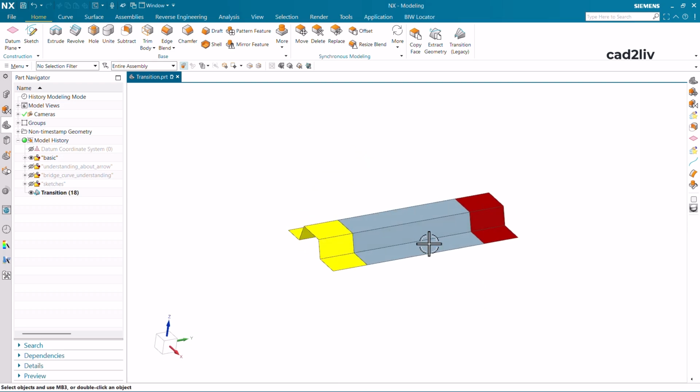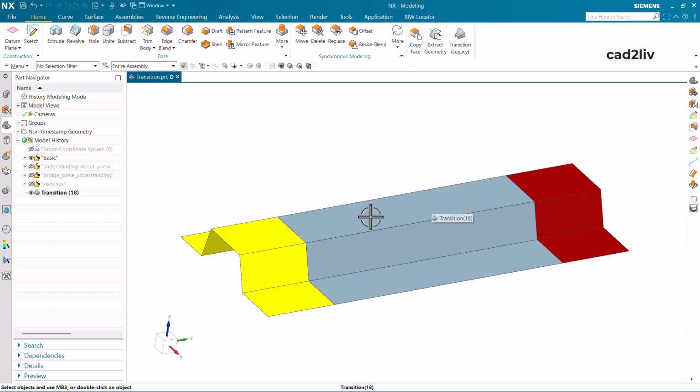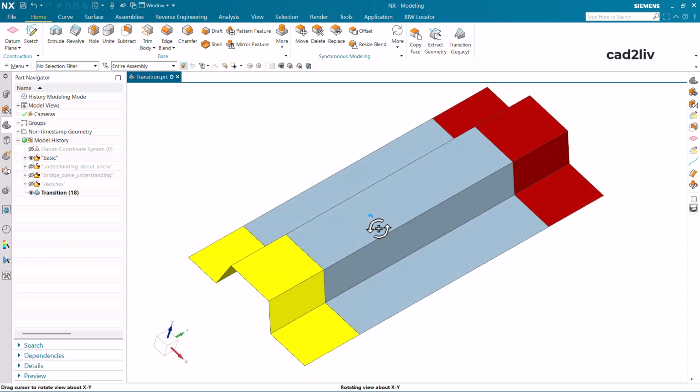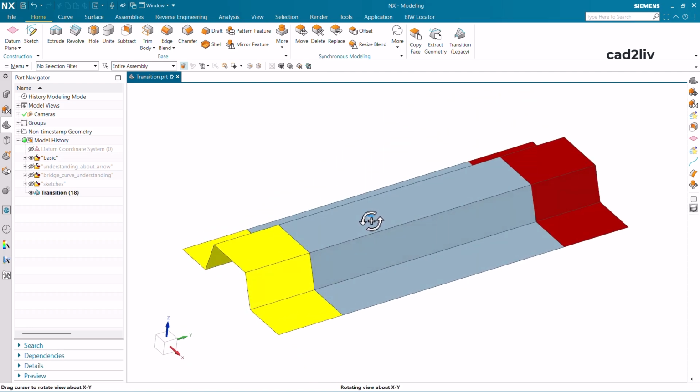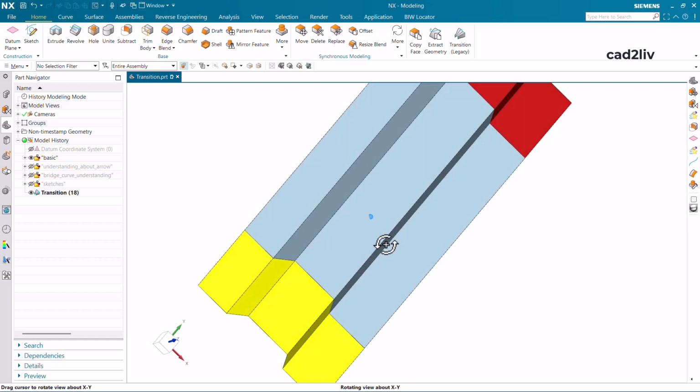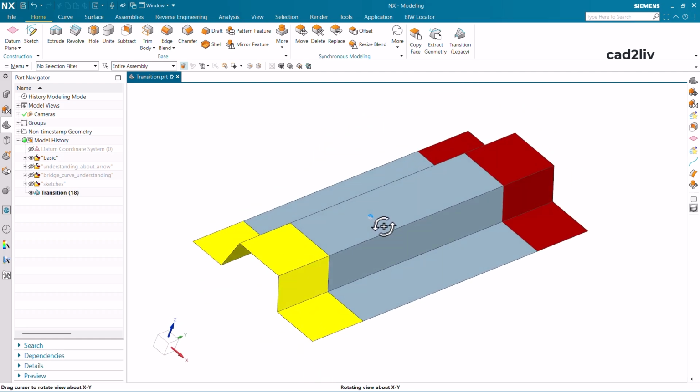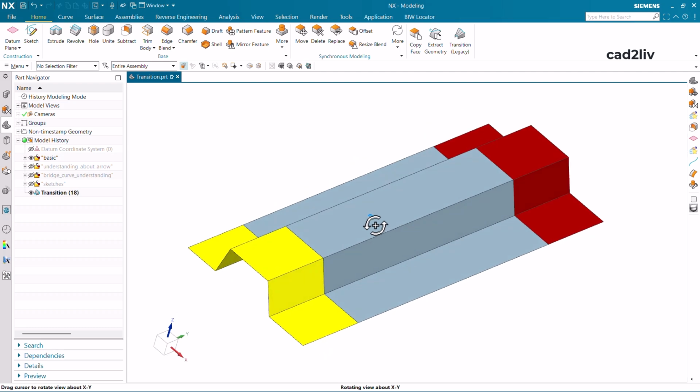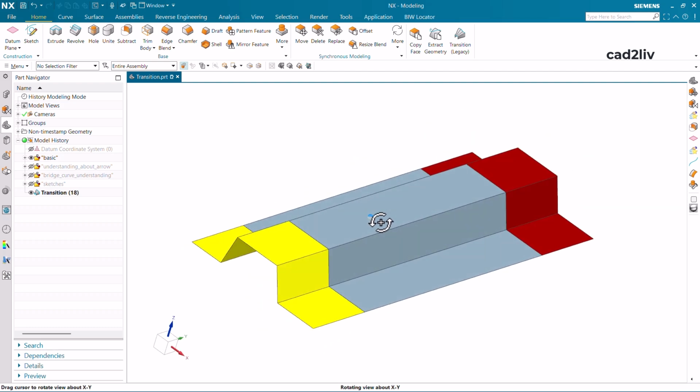So this is how you use the transition, and I have introduced you to the need of transition, that is, why we need the transition. We need a surface between two sectional shapes, then we use that. Now we are going to improve this definition, what I have just said, two sectional shapes. We can use this command for more than two sectional shapes.